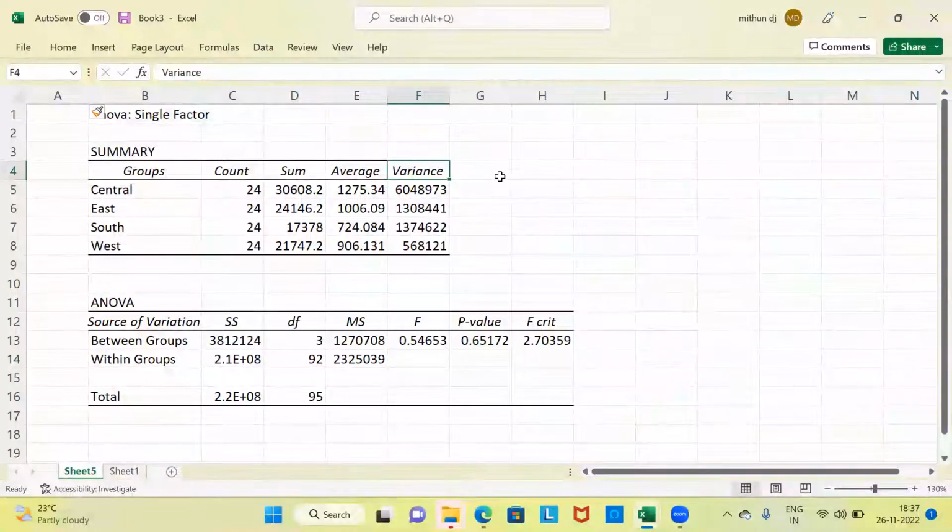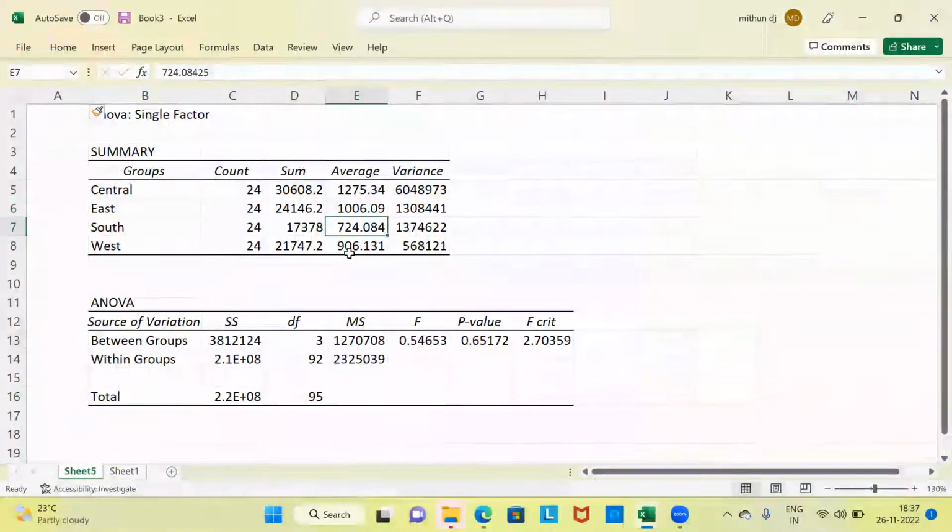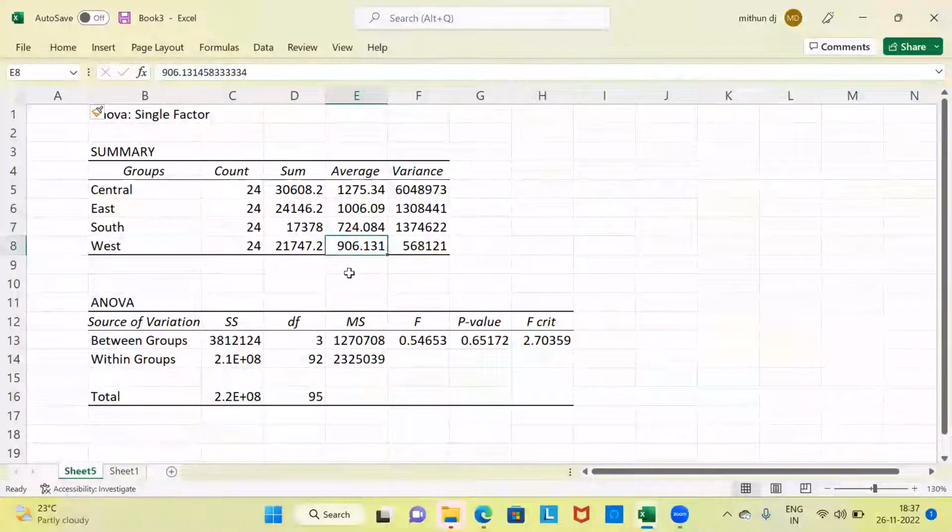How do we interpret this? Customers spend the highest in the Central Region. They spend on average $1,275. In the Eastern Region, the average spend is $1,006. In the Southern Region, it is $724. And finally, in the Western Region, the average spend is $906.